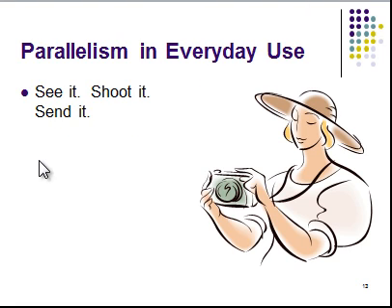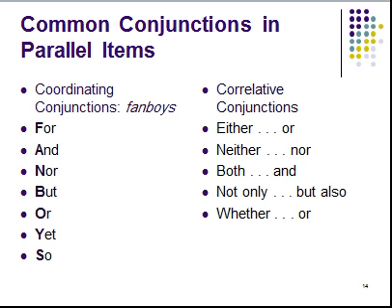Here's a very simple example of parallelism in everyday use. See it, shoot it, send it. This is what you would do sometimes with your mobile. You will see it, shoot it, and send it. So you can say see it, shoot it, then sending it to someone, for example. No, you will just put it in parallelism: see it, shoot it, send it.